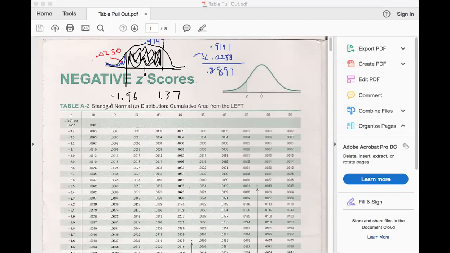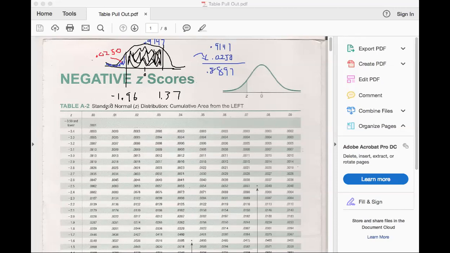So lots of different ways to attack this. And this is why I like to draw the pictures, right? Even if I use technology, I still like to draw the pictures, because I am inputting it correctly into technology. Because Excel can do this for you. The issue with Excel is it is also programmed to go to the left. So even when you read numbers using technology, they've been programmed based on these tables, so it also reads to the left.